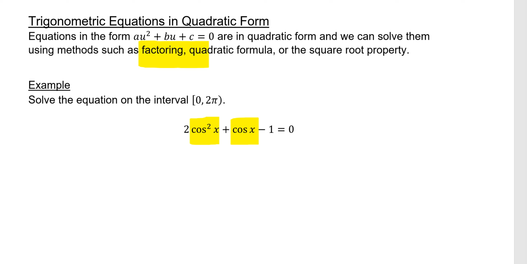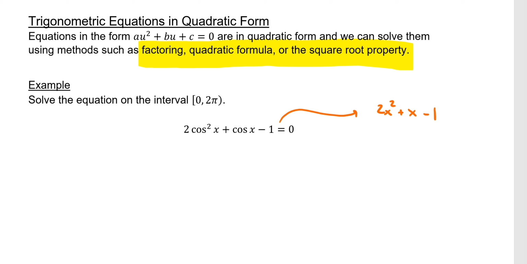So you can't just solve this using the same methods that we just did because of the cosine squared. So technically speaking, we might be able to use factoring. We could always use the quadratic formula, which maybe I'll mention after. And we might be able to use the square root property. So if you wanted to try to factor this, I'll leave it for you guys to go back and test. But if you wanted to factor this on the side, I recommend rewriting cosine of x as x. So instead of 2 cosine squared plus cosine minus 1, write it as 2x squared plus x minus 1. And this actually factors.